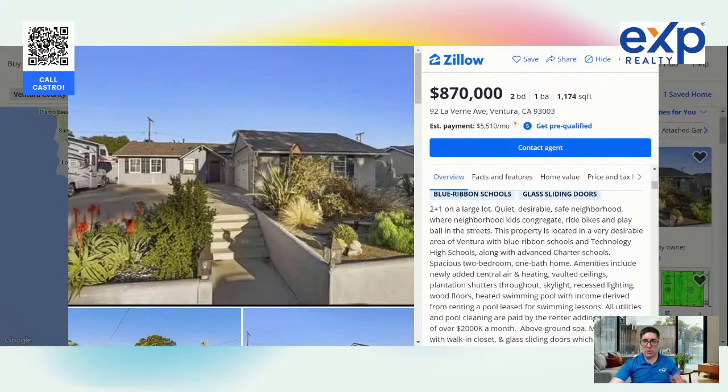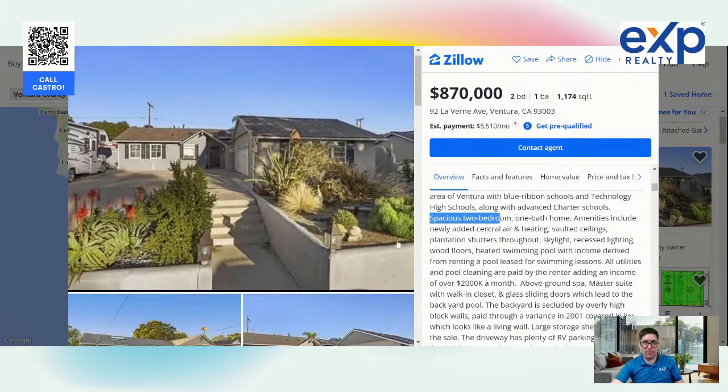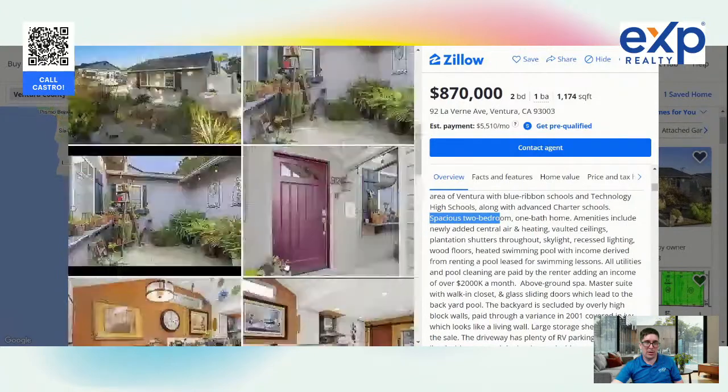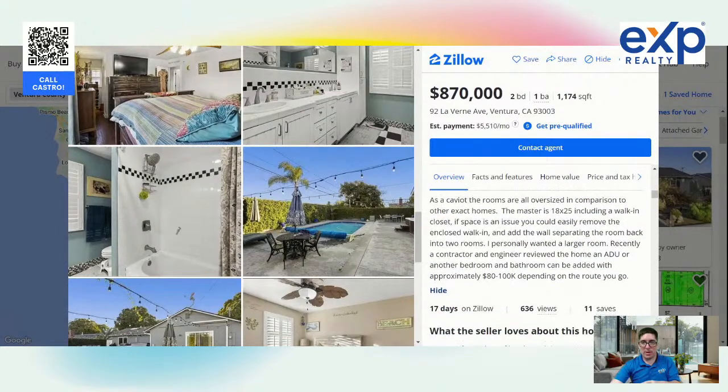The other thing that you want to put into your property descriptions is SEO. SEO is search engine optimization. So when someone's looking for something online, like "best burger in town", Google then pulls all of the websites that seem to fit that description, right? So all of your big words here, like above ground spa, that's a good one, right? Maybe if we had oversized or spacious bedrooms. I don't know about saying full sidewalk in the back, but something along the lines of no landscaping. You want to throw in all of those keywords that people might be looking for that aren't normally shown in the property details. You want to throw all of those in this block to try and draw as many people as you can, right?